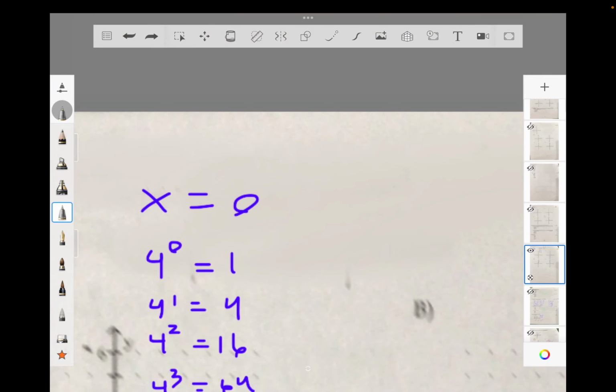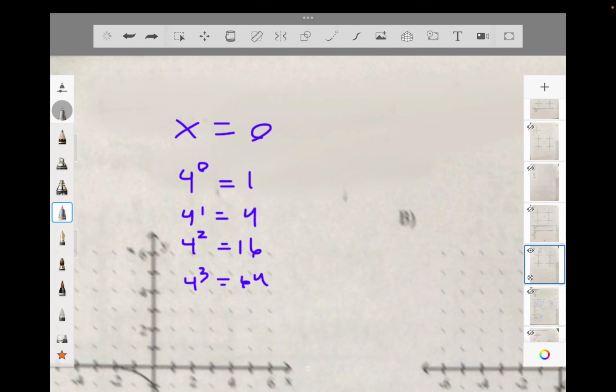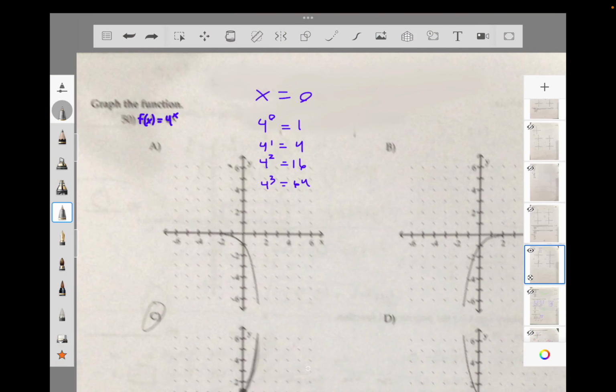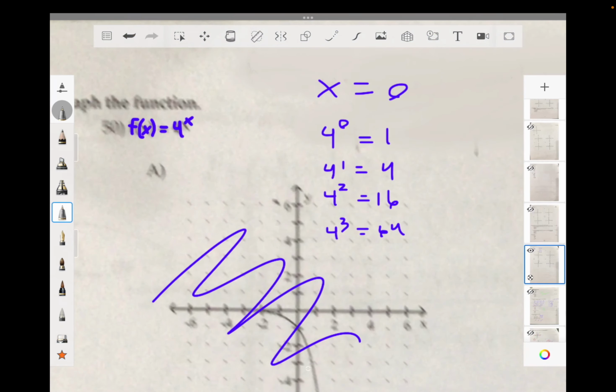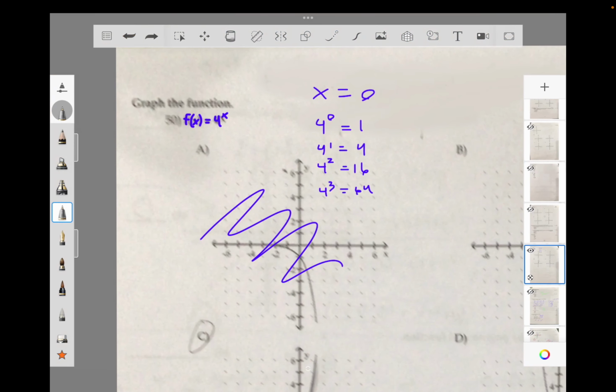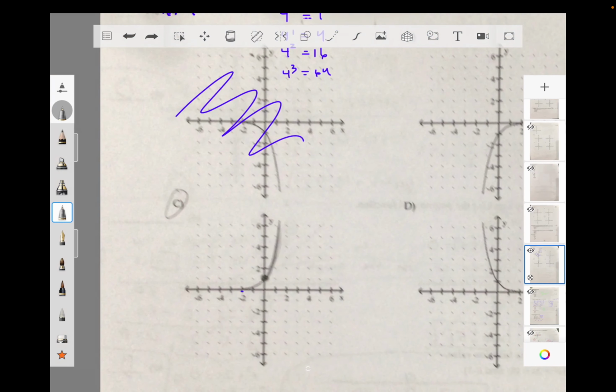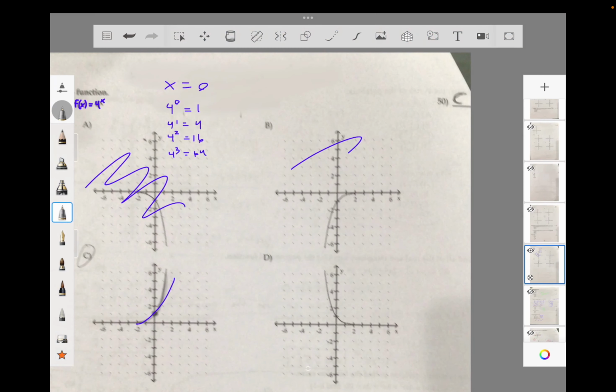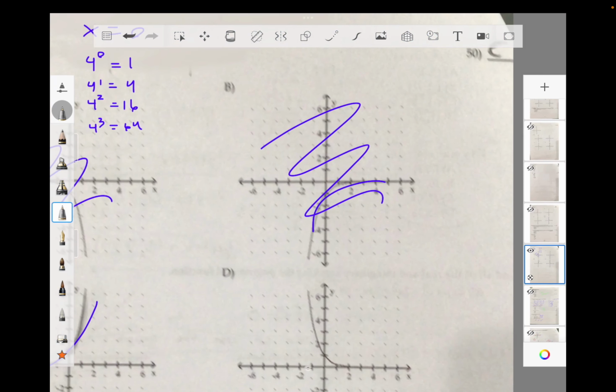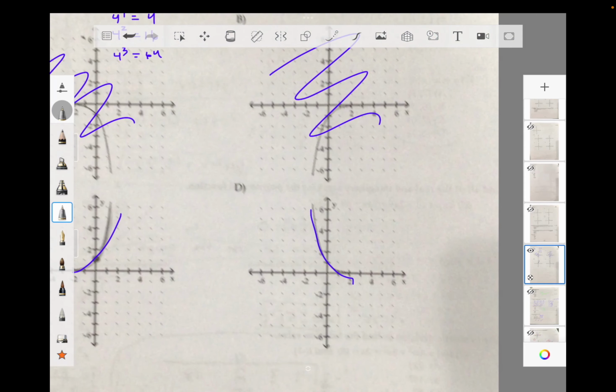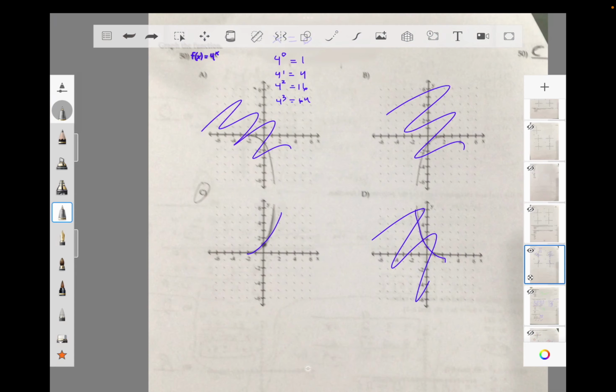Which graph has that exponential rise upward? Well, this one's negative, because if it had a negative in front, it'd look like that, but it doesn't. This one shoots upward, so that's pretty good. This one goes downward, or this one plateaus out. It's flat, so that one's bad. This one's shooting downward again. It's not a negative graph, so it can't be this one. So the only possible option is C.